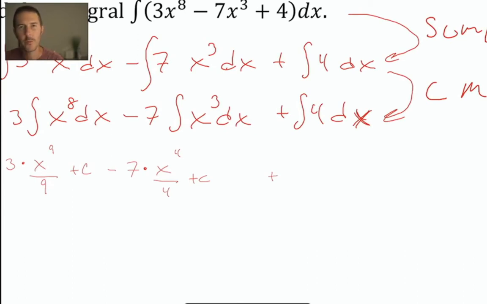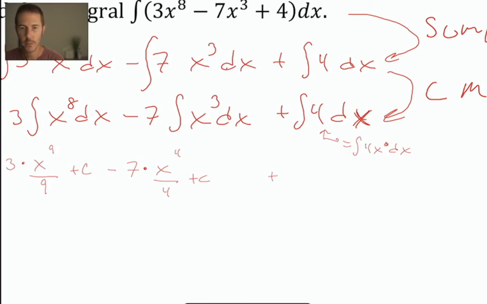Now what in the world are we supposed to do here? How am I supposed to integrate 4? There's no variable. You could put yourself a little note here that says equals the integral of 4x to the 0 dx. A constant term is a term where your variable is to the 0th power. And we don't ever write it that way, but it is there. X to the 0 is equal to 1. So that says 4 times 1, which is still 4.